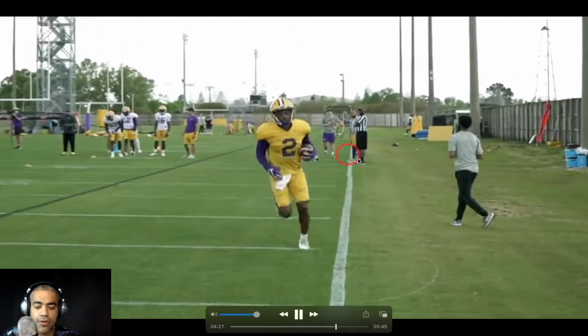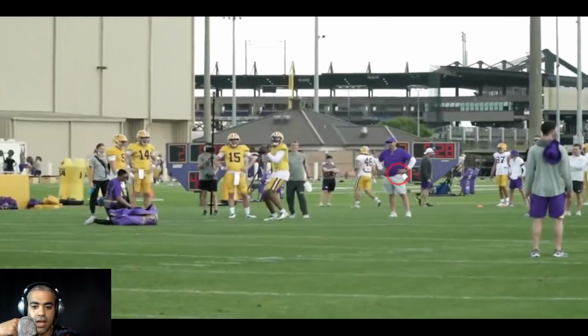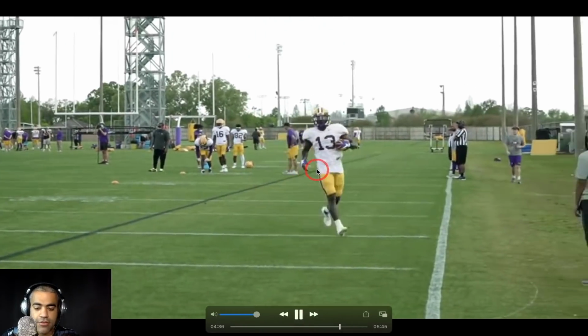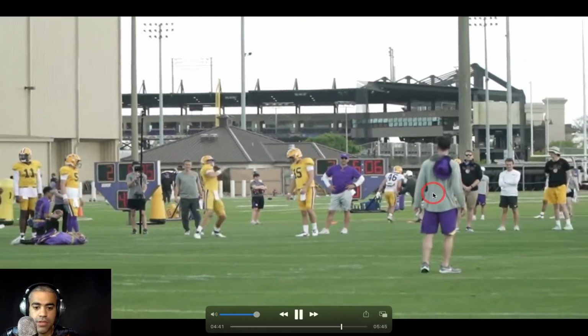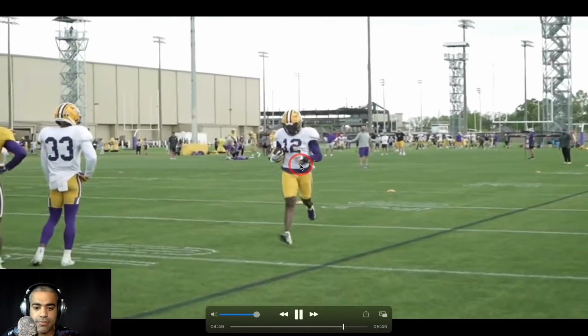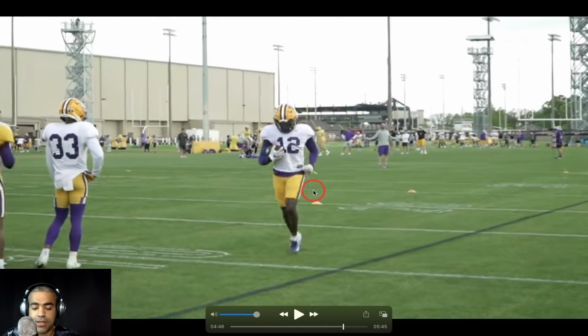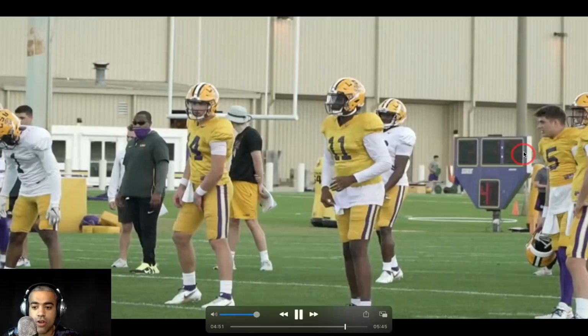Obviously, some deep ball here. Coy Moore in the yellow non-contact uniform. And here is TJ throwing a deep ball here. Not his best throw to Jontre. Here's something Max Johnson needs a lot of work on, his deep ball. It kind of fluttered. I'm not going to break down deep ball throws, but the big thing here, this is Alex Adams in the number 12 uniform back on offense already. So I guess the safety experiment is already over.